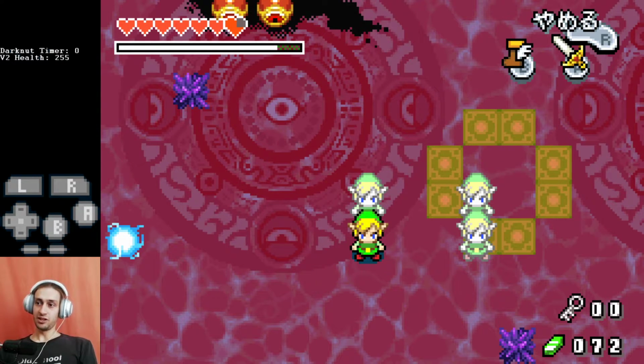What position should you have your main Link is something that you're going to be thinking about when you're making your clones. So I like to make sure that the two Links that are closest to Vaati and going to be hitting him with their swords are both clones. You don't want to be mix and matching main Link with a clone. You want to have two clones.